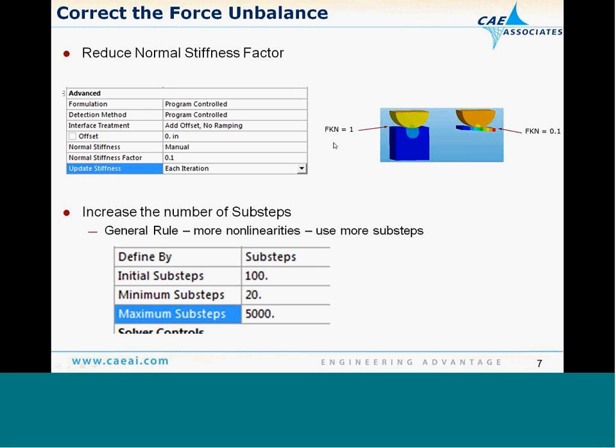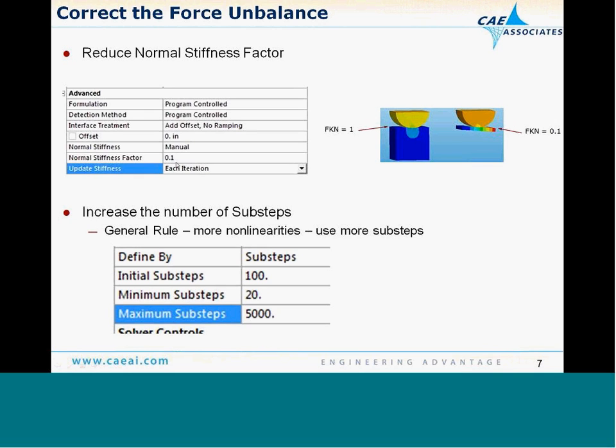A feature that often can make a huge difference in contact convergence is not only lowering the contact stiffness, but also telling ANSYS to update the stiffness on an iteration-by-iteration basis. What this does is allow ANSYS, when a problem is not converging, to reduce the penalty stiffness, and during iterations where it is converging, to increase the stiffness. This change in stiffness is on the order of 10 to 20%. It's not going to change it by an order of magnitude, which is sometimes required with overall problems.